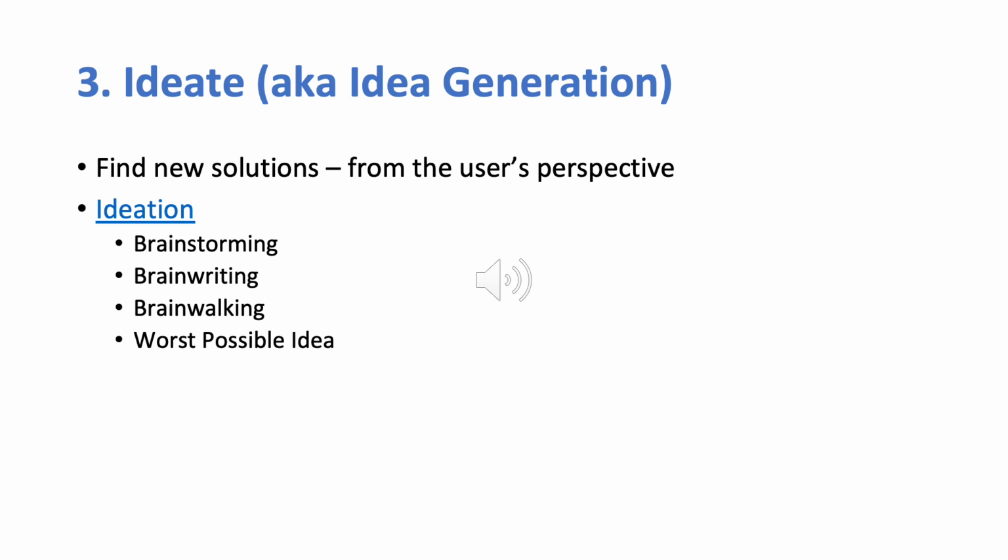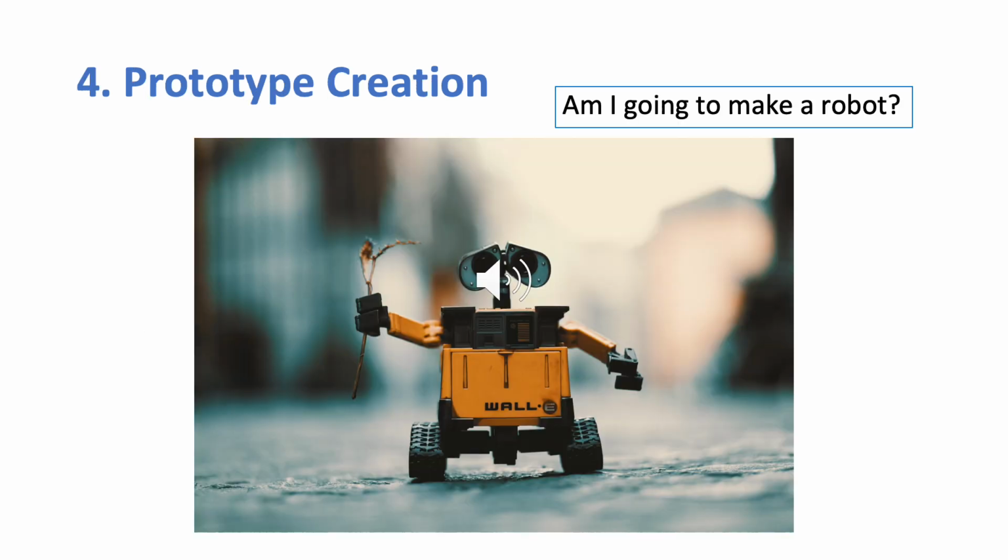Ideation can take on several forms, such as brainstorming, brainwriting, brain walking, in which one can walk around the room generating ideas, placing them on the wall in a group setting, and worst possible idea, in which it's a method where team members purposefully seek the worst solutions. The inverted search process relaxes them, boosts their confidence, and stokes their creativity so they can examine these ideas, challenge their assumptions, and gain insights toward great ideas.